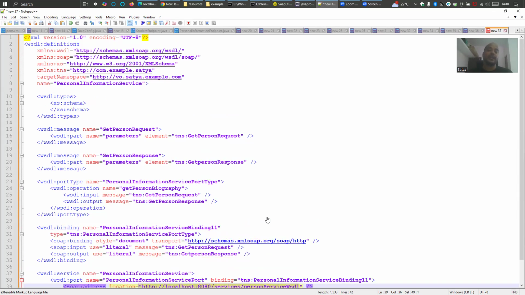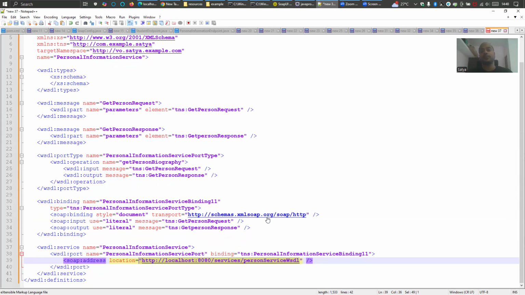So WSDL looks like this, and WSDL can be auto-generated if you have XSD, and it can also be auto-generated even if you don't have XSD. It will generate the XSD as well as the WSDL based on your Java code. And if you have XSD or WSDL, you can always generate Java code from the XSD. Contract first is always where you have XSD and WSDL.